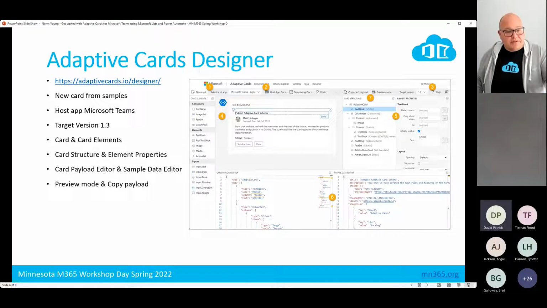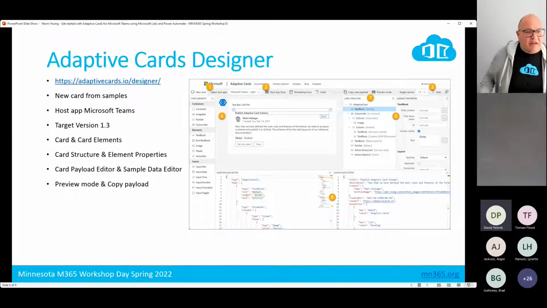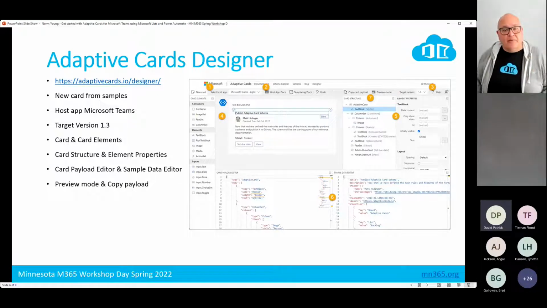Down at number 6, you see the card payload editor. As we're creating things dynamically on the canvas, the JSON is being auto-created for us in the editor. And this is the most powerful thing for me because I don't have to know this JSON. It just happens.